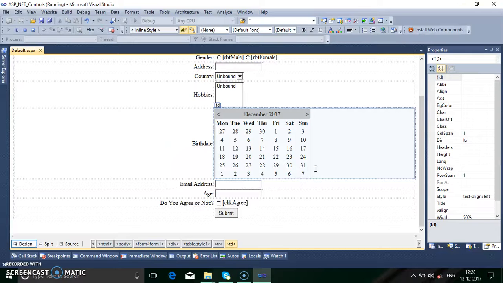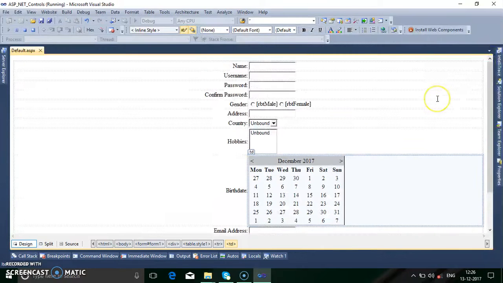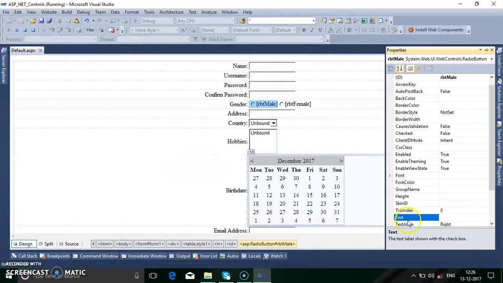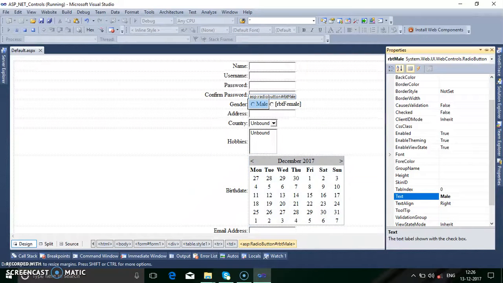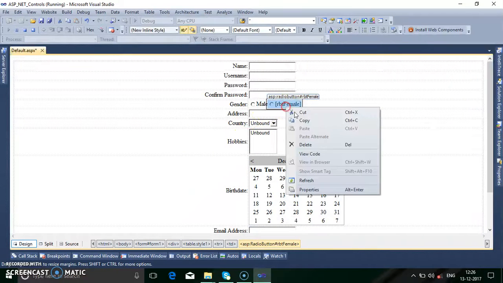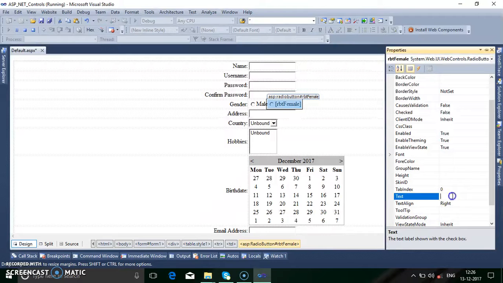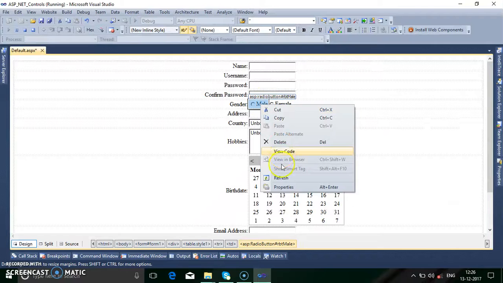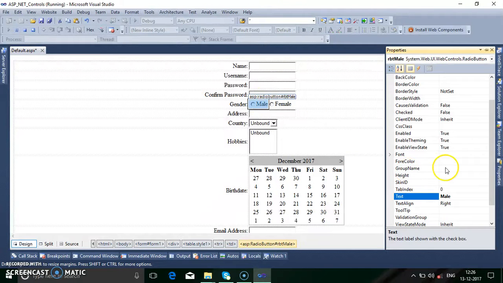We have given all the names, so we may later use them for validations or in code as well. You can set the radio buttons' text. Let's say this is for male and this is for female. At a time you can only select male or female, not both at the same time, so you have to set the GroupName property.